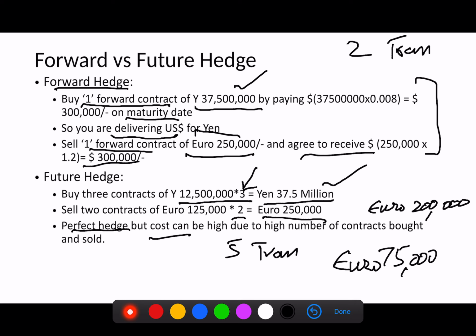If the commission over here is more in the future hedge, then you will go ahead with the forward hedging only. Otherwise, if even after 5 contracts the commission is less, then go ahead with the future hedging rather than the forward hedge. So it effectively comes down to the cost and also the counterparty risk. There is almost no counterparty risk in the forward hedge. There is a counterparty risk involved in the future hedge.